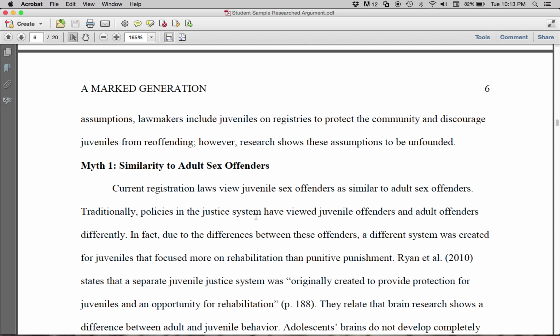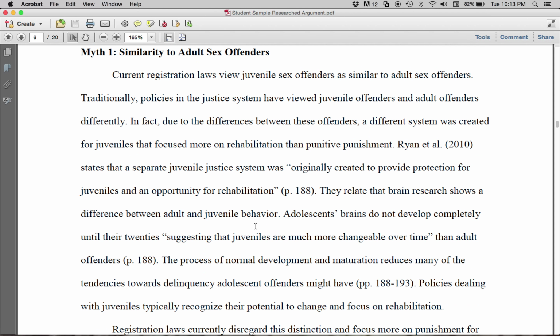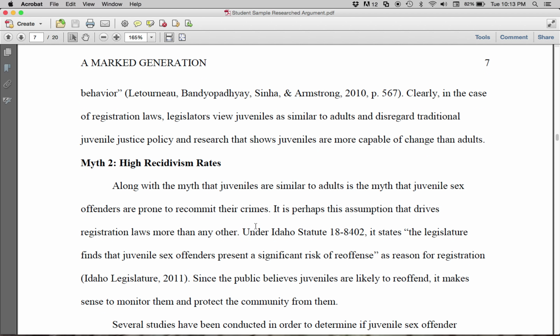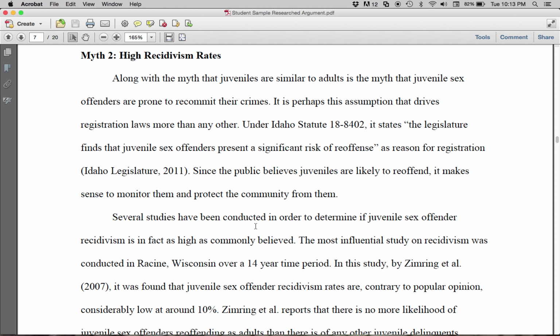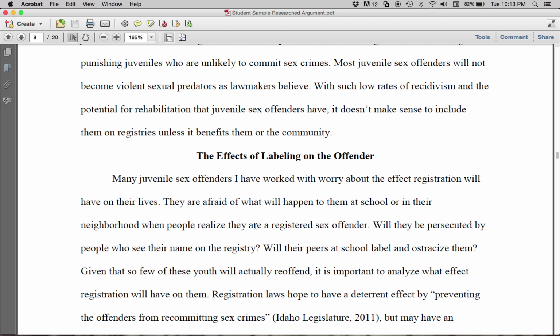He's setting these up as, this is one myth about it, and then here's the actual evidence of it. He is able to introduce those opposing views and create an argument against them. And he does that very well throughout.